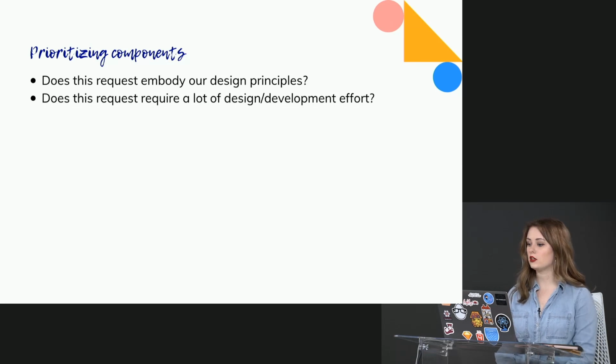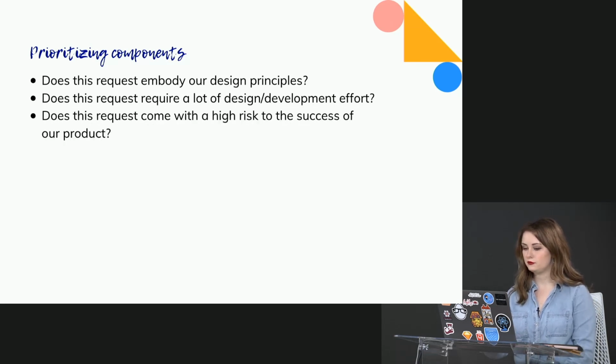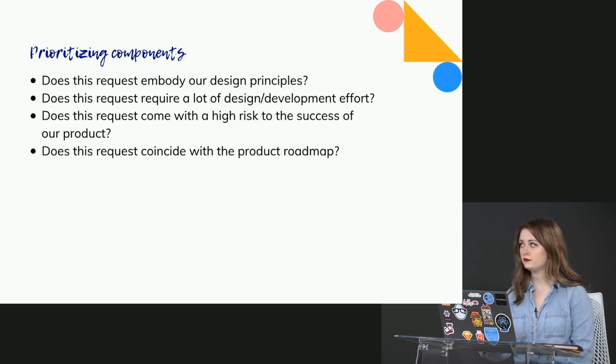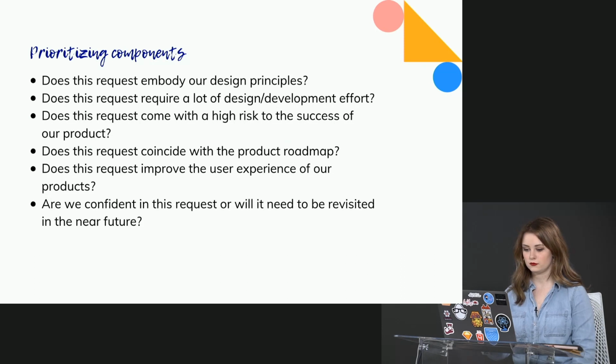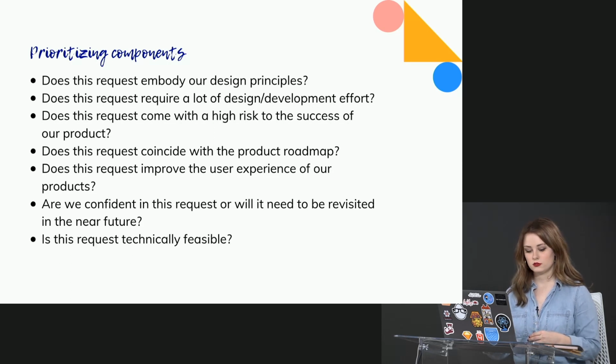Is this going to require a lot of design or development effort? Does this come with a high risk to the success of our product? Is it going to break things potentially? Does this coincide with our product roadmap? Is this something that we can actually fit into our current workflow? Is this going to actually improve the UX of our products? Is this going to make our users' lives better? Are we confident in this decision, or is it going to have to be revisited in the near future? And is this technically feasible? If we can't build it, we shouldn't even be wasting time on it.